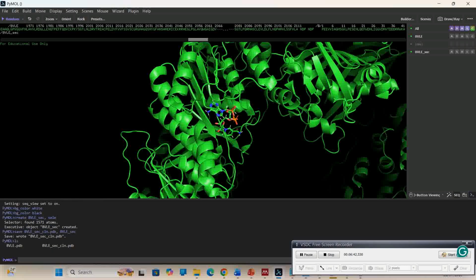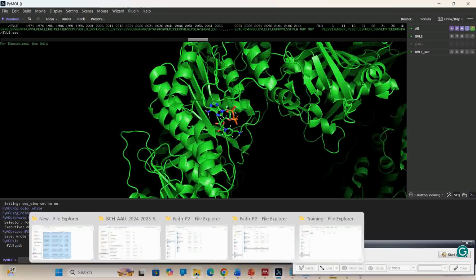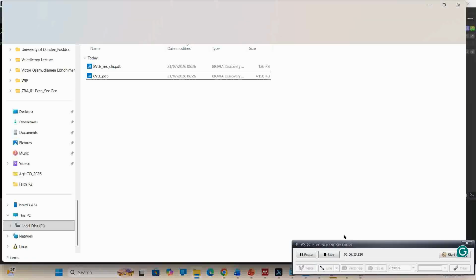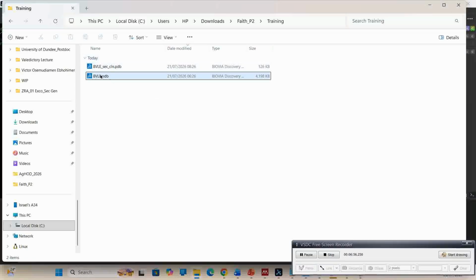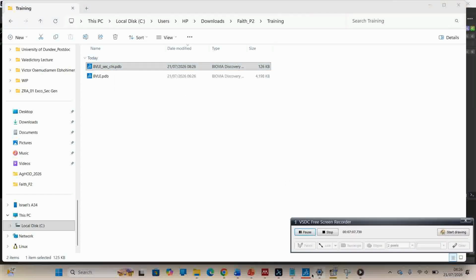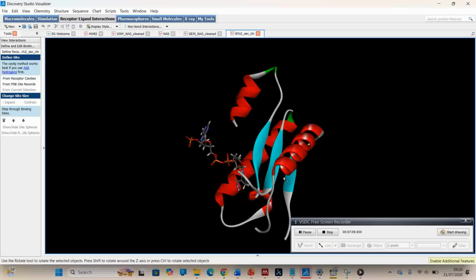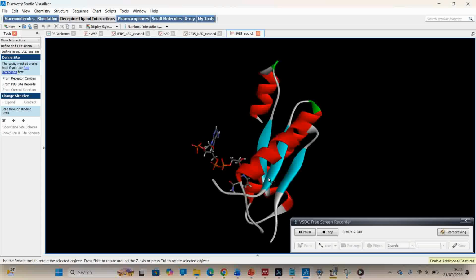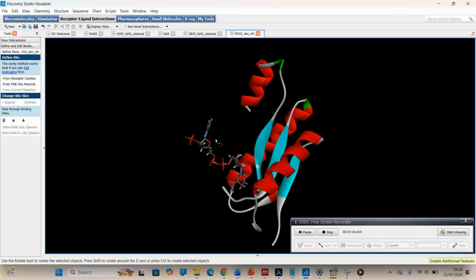So you can see we started with 8VLE PDB. Now we have 8VLE sec clean.pdb. And if I go to that directory, you can see it's here. So this is the original enzyme, and this is what we now have. But let's view to see if this is interesting for us. I'll use DSV so that we don't ruin what we have going in the other interface. Oh, now we see a very tiny section, and then we have the NADP hanging out.